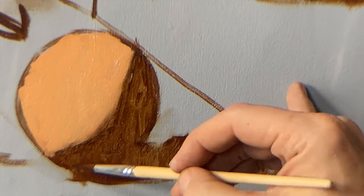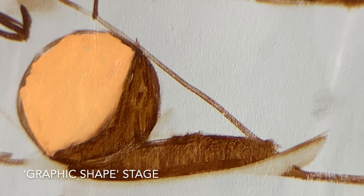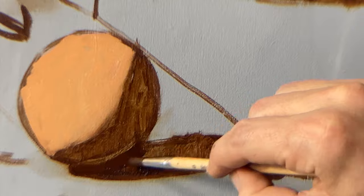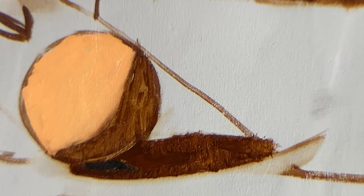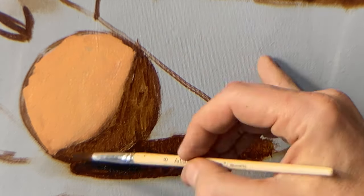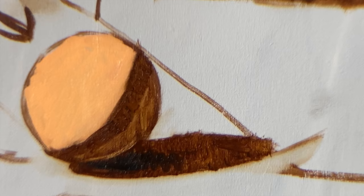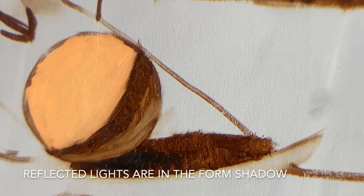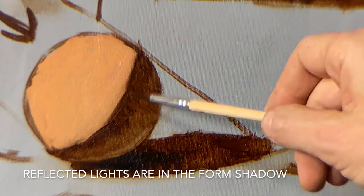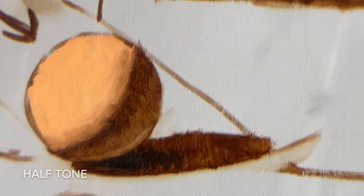On this particular ball, we've pulled the light towards us a little more, giving us more light mass area and less of a form shadow. I have simplified all of my shadows into one flat shadow tone — this is what we call the graphic shape. The graphic shape in the beginning helps us to see the drawing before we start plowing into different values. Cast shadows tend to be darker than form shadows, because form shadows have reflected lights which make them a little bit lighter.